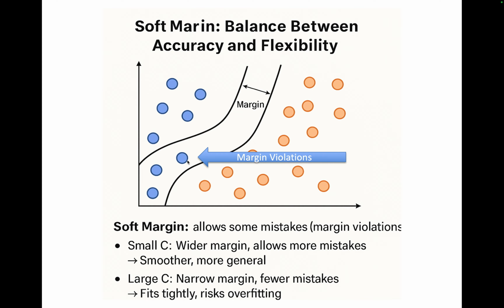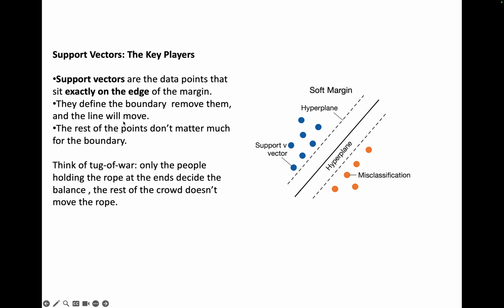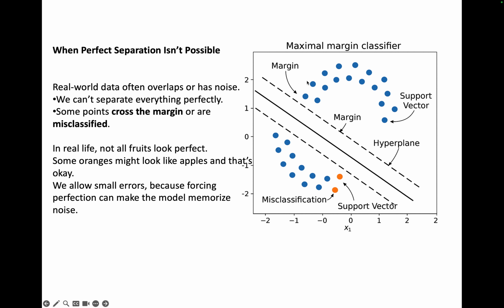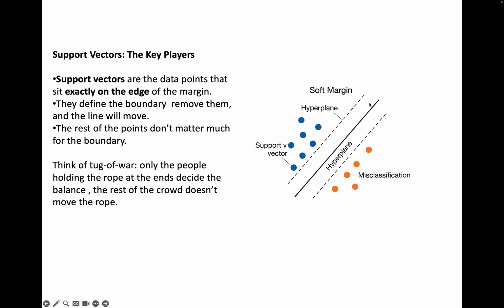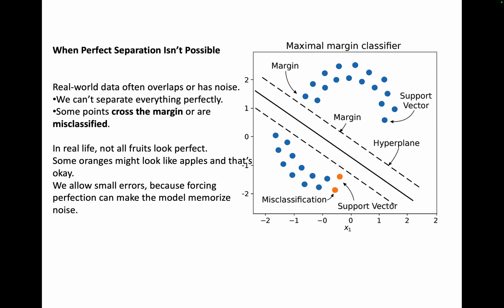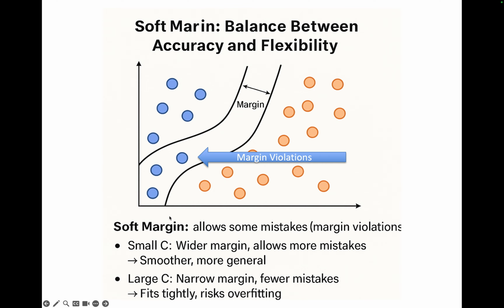If you set the C margin wider, for example, you set C to 1 or more than 1, 2 or 3, that allows more mistakes because it makes this margin wider. If you go to the previous slides, here, this is a margin, from here to here. If you make it wider, the margin is wider, so you can allow more mistakes. Even if something comes here, it allows more mistakes.